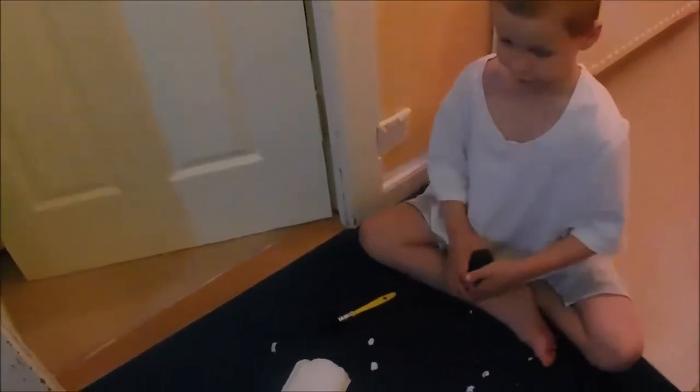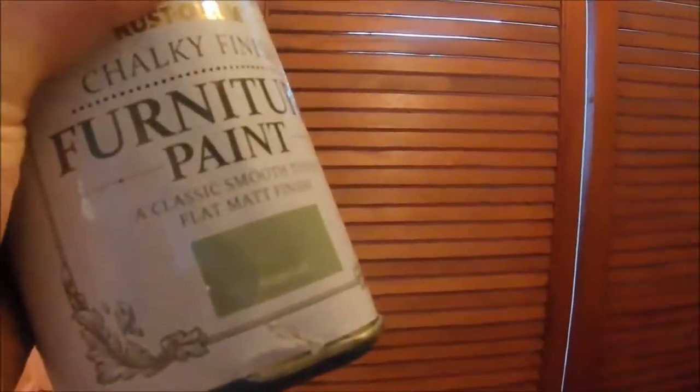You do get a sticky back on these trunks, but I like to have them screwed on so you know they're not coming off. Once we've got that bit fixed and sorted, we need to finish off here — I'm going to have to build something to tidy this all up. We've got a lovely colour of paint. Hopefully you can see what it'll look like when it's done — it's going to be dark green like this. We'll have the softer colour coming all the way around here so the dark green really stands out.